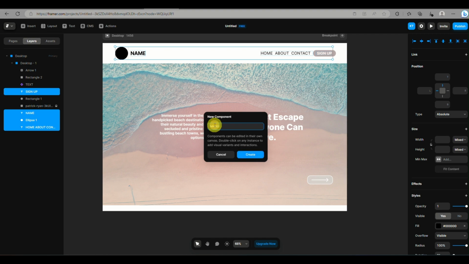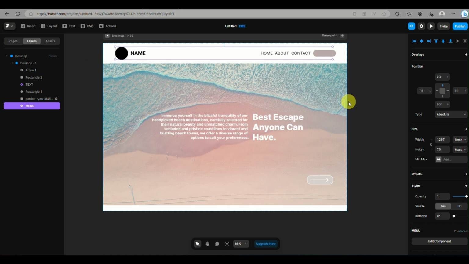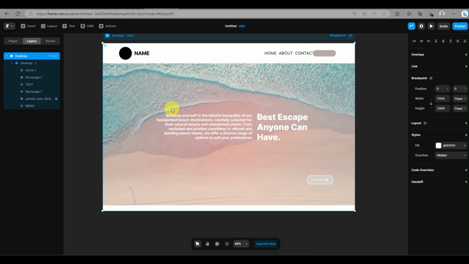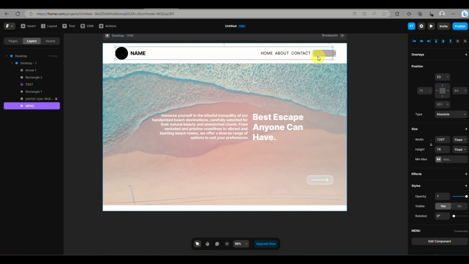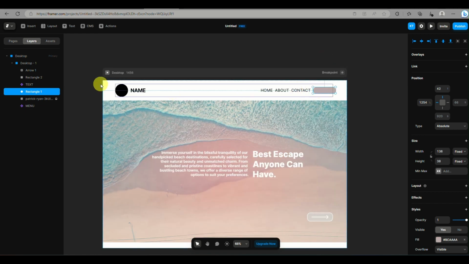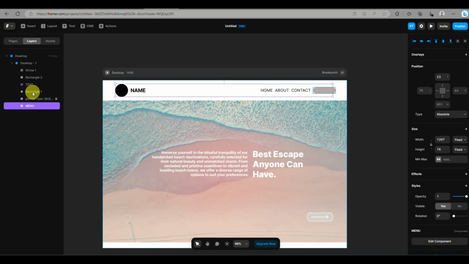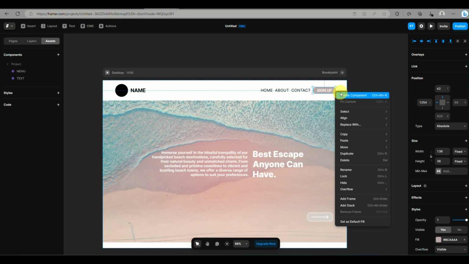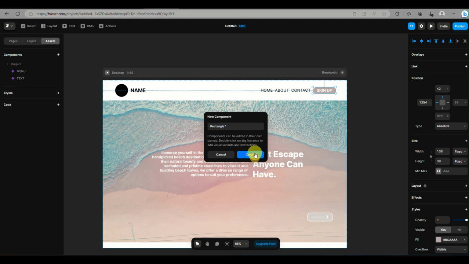The same thing applies to the text that you have: you need to create that as a component. So for example, here, the text at the middle of the website, when I resize it, automatically adjusts into the middle of the current format that we have, which is desktop. So what you need to do is select the contents like the logo, the home, or the menu tab, as well as the arrow.